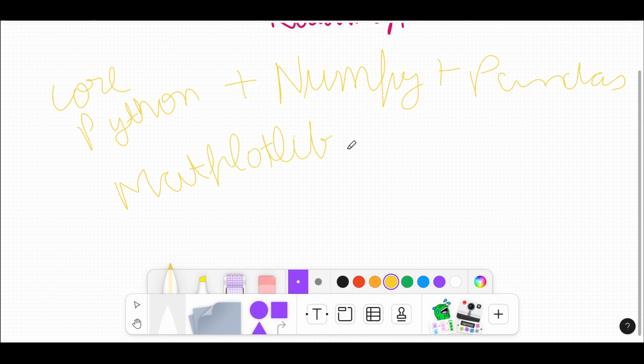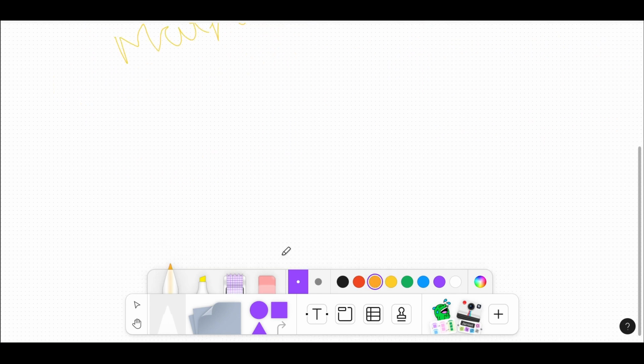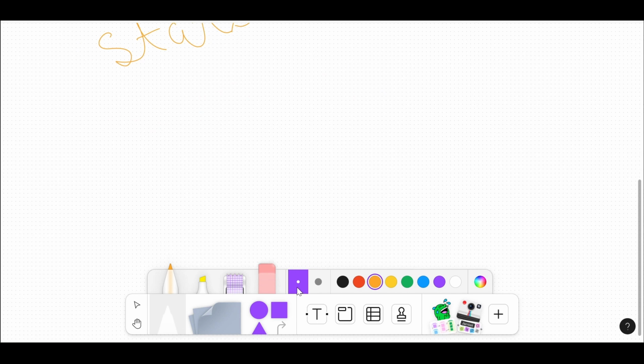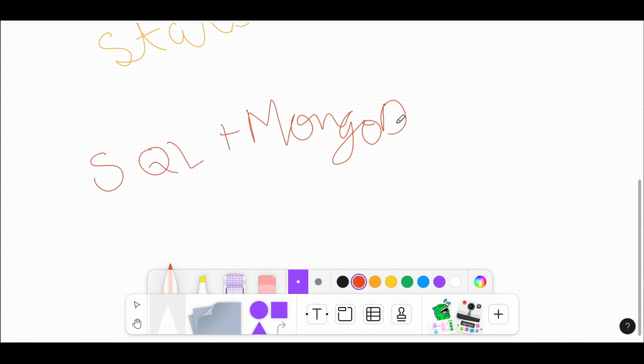We'll do core Python. We'll do 4 libraries, 2 of which are NumPy and Pandas, and the other 2 are visualization libraries, that is Matplotlib and Seaborn. Moving on, we will do stats and ML. I don't know what we are going to cover in this, but we'll figure that out while we're on this journey. And after that, data science course, so we have to deal with data. So all these are, I guess, somewhat related to databases and how to manage and organize data.